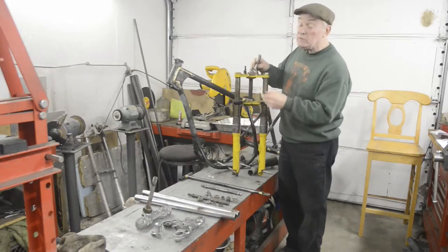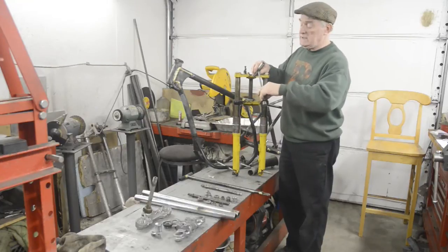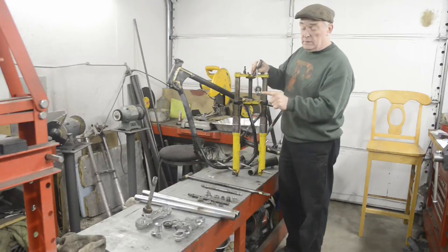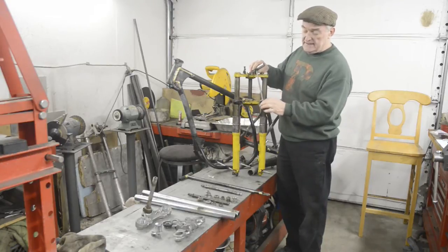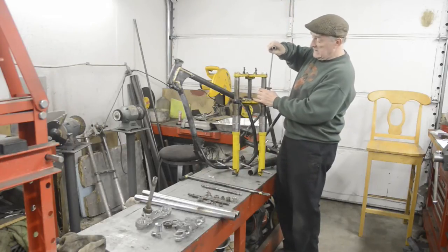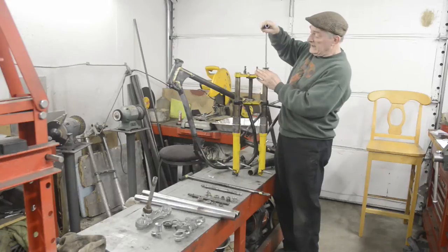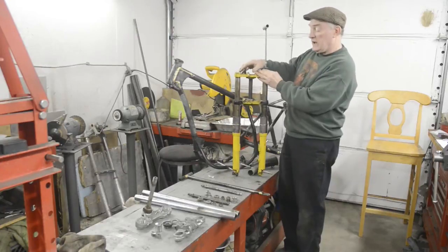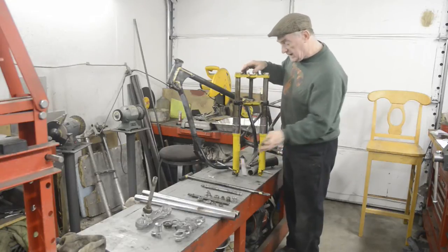You may have noticed that my special tools are all homemade. I should say custom made, but they're homemade, which is the way we used to do things. Basically all this is an old fork top, which is being turned down so that it will fit inside. Piece of threaded rod, a nut on it, and this you would push down inside till you could screw it into the fork, and then you could pull the fork right up. If it's really stiff, you can use this nut to put some mechanical strength into it. You pull it up until it's in place and you tighten up your pinch bolts, and there you are. So if you've got an old fork top, just turn it down and you can make one of those quite easily.